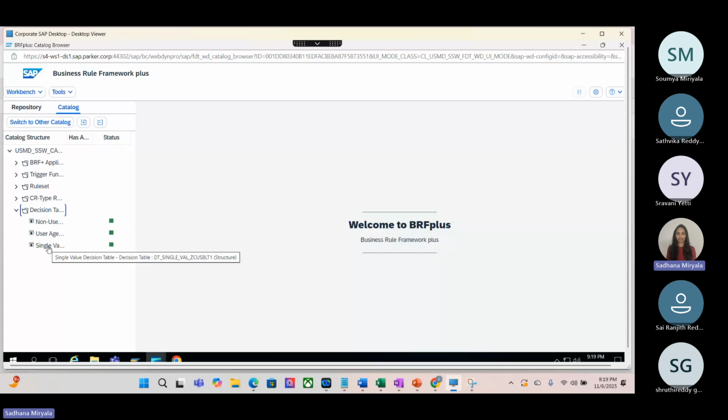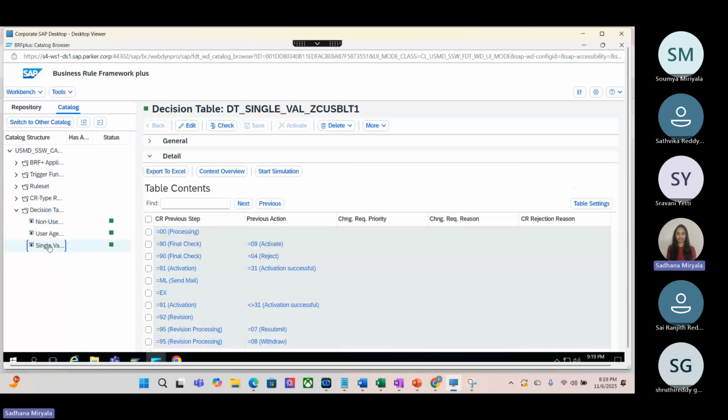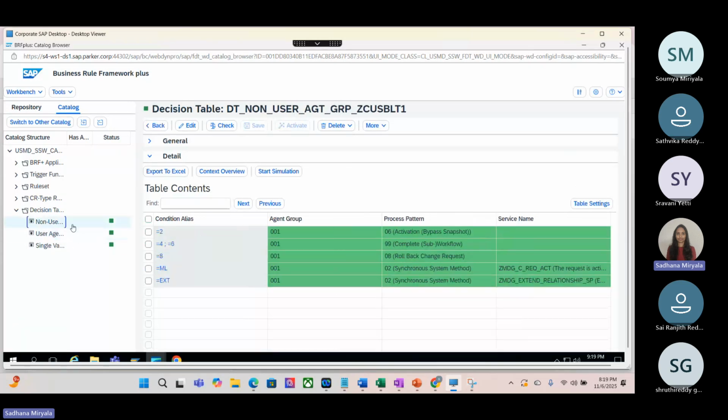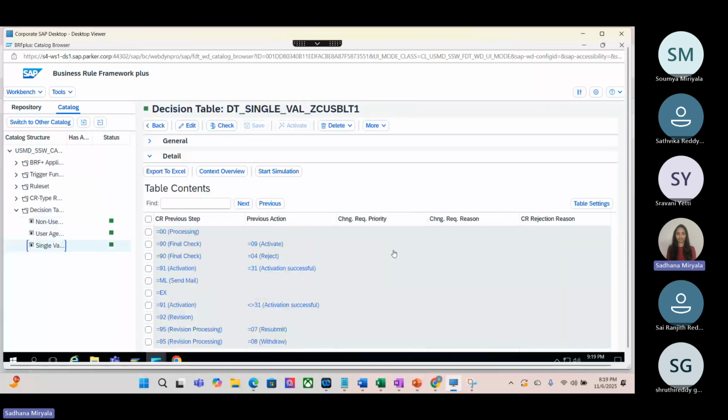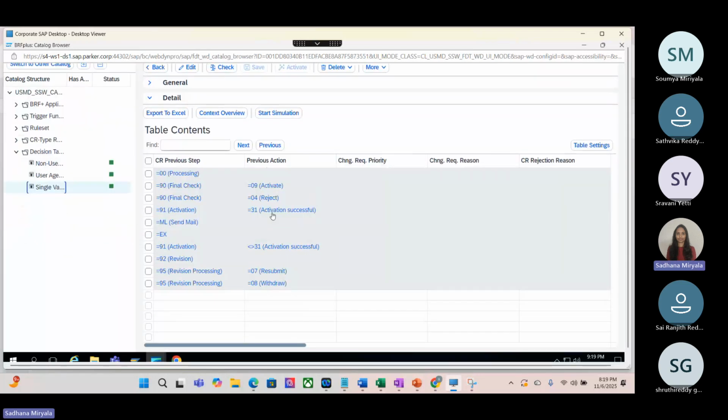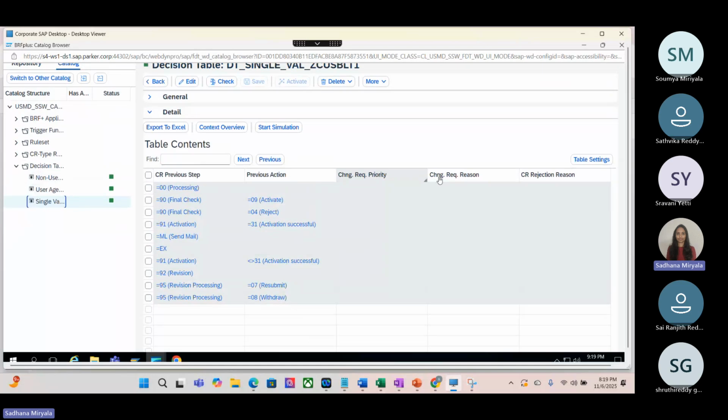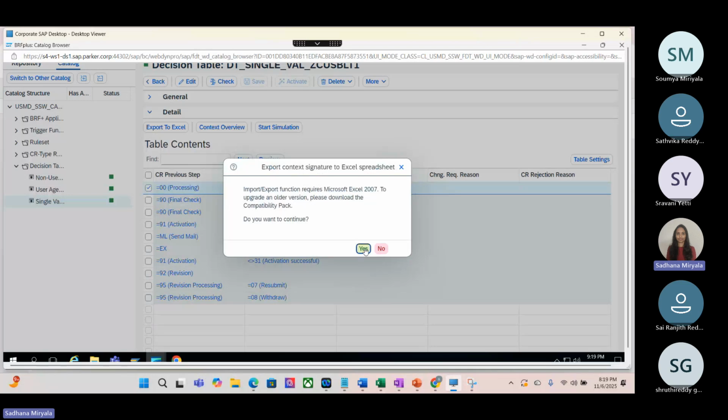One is single value decision table, other is user agent decision table and non-user agent decision table. Here in the single value decision table, you can see change request step, previous action, change request priority, reason and all this. So let me just export this to Excel and show so that it will be easy.